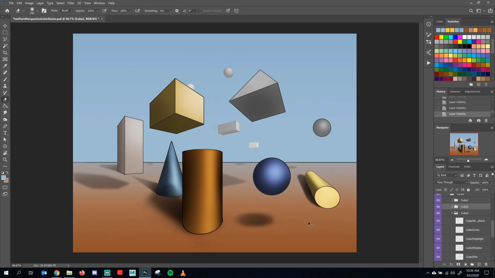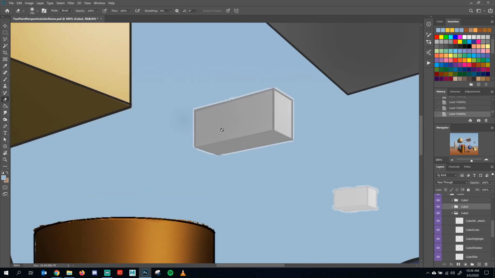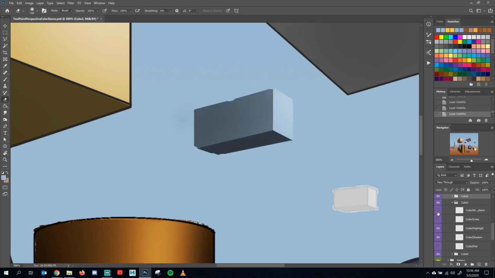Let's make the fix that I need to this cube now. So you can see I ended up with sort of that background outside of my cube area, right? So how am I going to fix this? I have my cube flat here. It sticks out too much. Shadow, highlight, cube lines, cube atmospheric perspective. So actually, what verged outside of there isn't any of my flat stuff. It's the atmosphere that I had already added in for value, right?